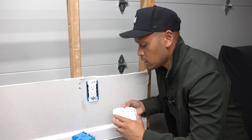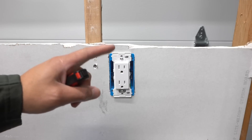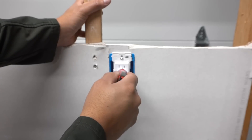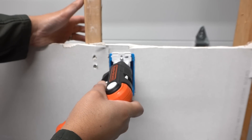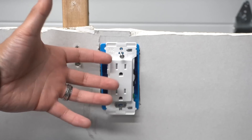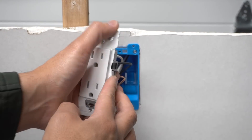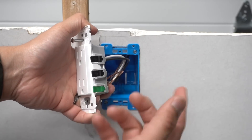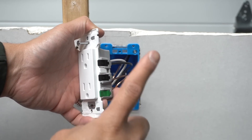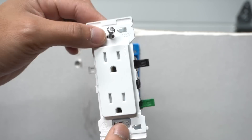This is a double all-in-one. Working with any electrical, make sure you turn off the power from your circuit breaker, and double check everything with a voltage tester. This is not just an ordinary outlet — this is actually the Leviton Decora Edge. It's a speed outlet, kind of like your Wago 221s all in one outlet. I made a separate video on this — it's one of the fastest outlets you can install in less than a minute. That's the Leviton Decora Edge, and I'll leave the link on the description down below.